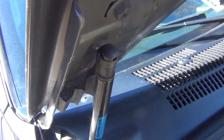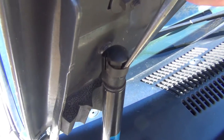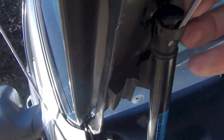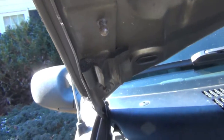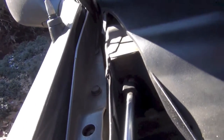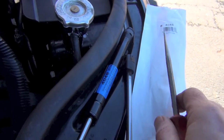Hopefully the sun isn't ruining my picture. I'm going right in here — there's like a little relief on this and I'm just wiggling it down until I can get that to come up. See how it came up right there? Then you can get it popped out like that, and you just reach around and grab it right off. Now down here — I'm filming one-handed while holding the hood with my head — I'm just getting this flat underneath there and see how that came off.